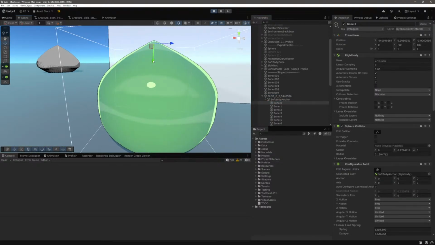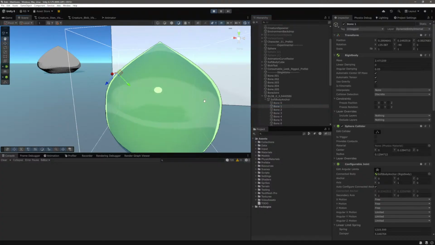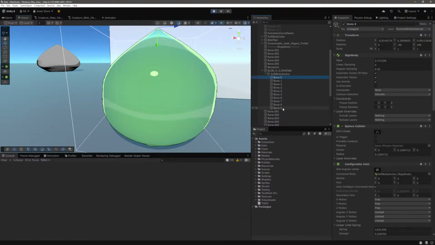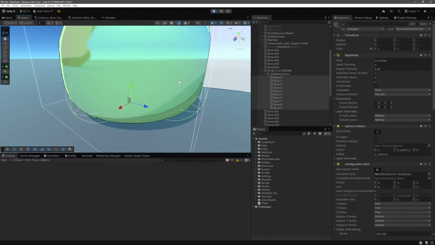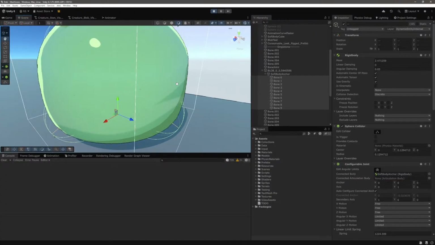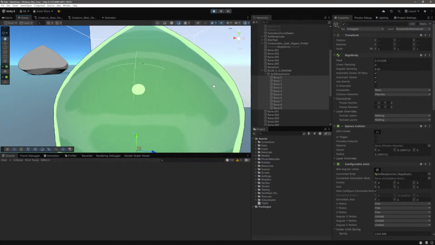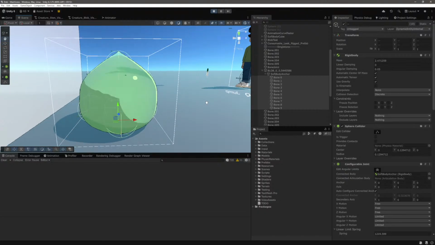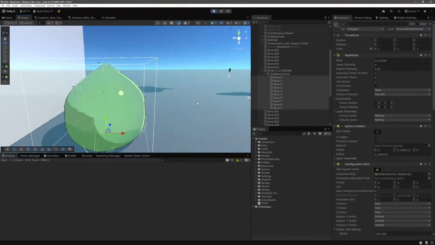0.4 is a little bit... Okay, 0.4 gives us colliders that are pretty much colliding by default, and we want to be like right under this.